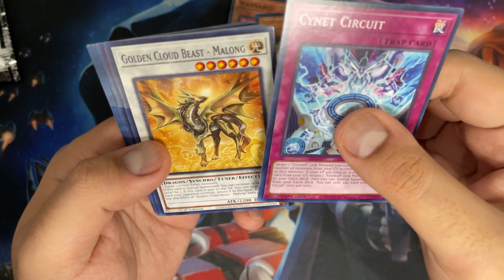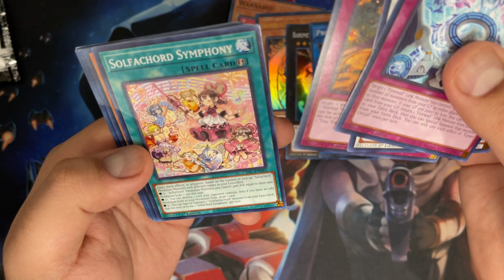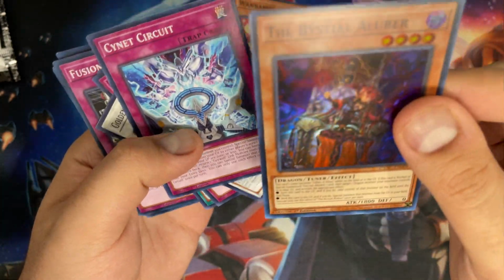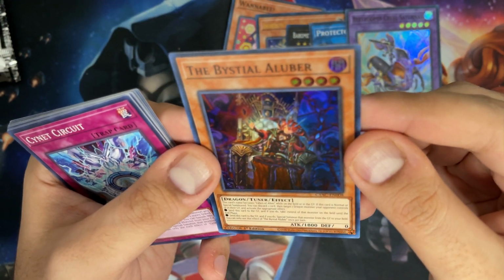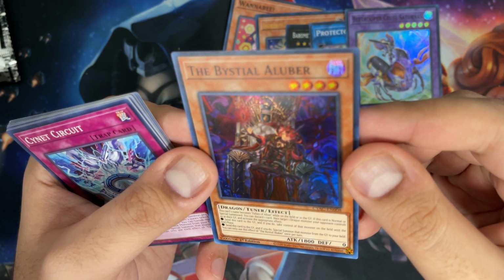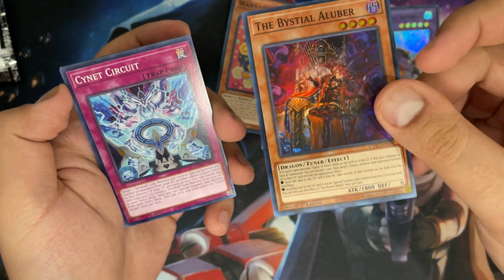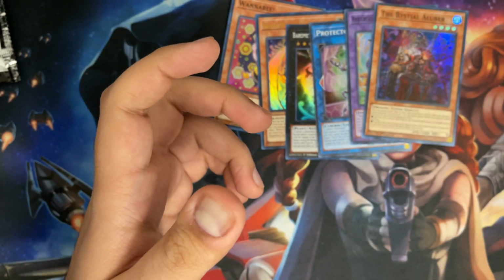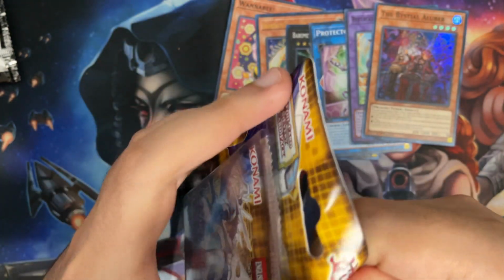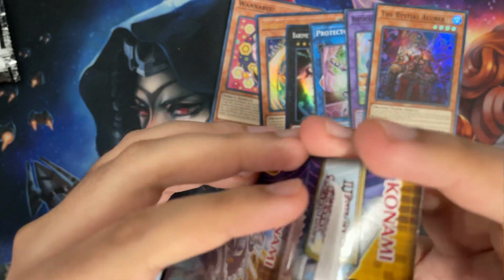Cyanide Circuit, Golden Cloud Beast, Trap Tracks. I'm not even trying to say this. The Bestial Allure. This card is good. It's another Allure monster. I guess it might be good in Bestial decks or Albaz decks, I assume. Next pack. Man, these things are freaking annoying.